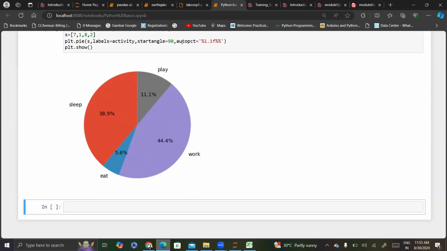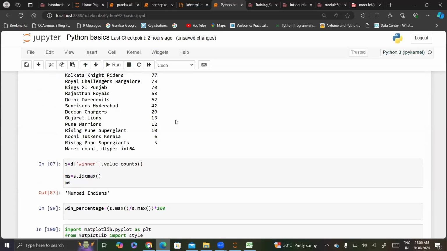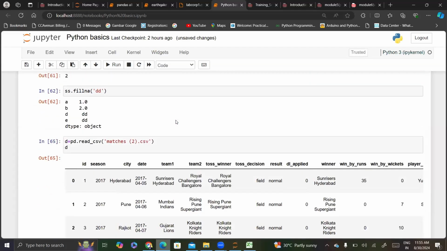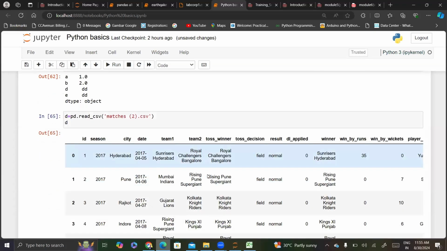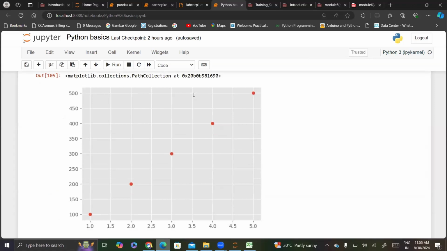Okay, so what I want from you is the data I have given to you guys. I want you to quickly access that data. You have this data, right? Sorry, I have shared both of them. So I want you now to categorize which team won the maximum number of times in the form of a pie plot. How many times has each team won? Accordingly, I want this pie plot. Understood the question?